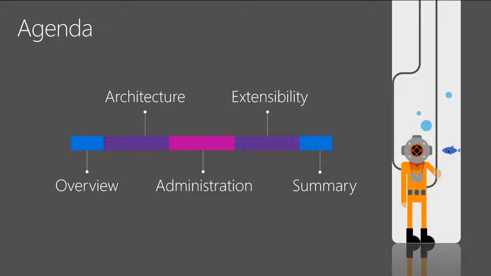And then we'll switch gear and talk about extensibility. We're super excited to be here because just last week at Build in San Francisco, we announced the beginning of the journey around an extensibility story with respect to Office 365 Groups. In that section, we'll give you a glimpse of what you can do to integrate groups with line of business applications, whether cloud-based or on-prem, whatever it is. And now I'll wrap up with a couple of next steps that we want you to do when you get back to the office. So let's get started.